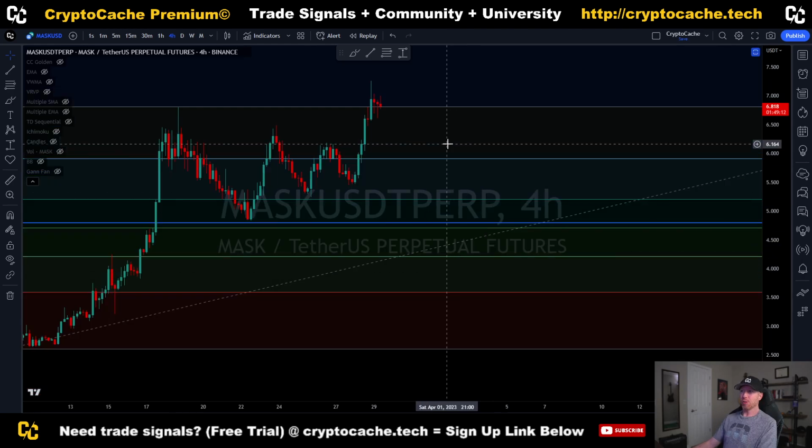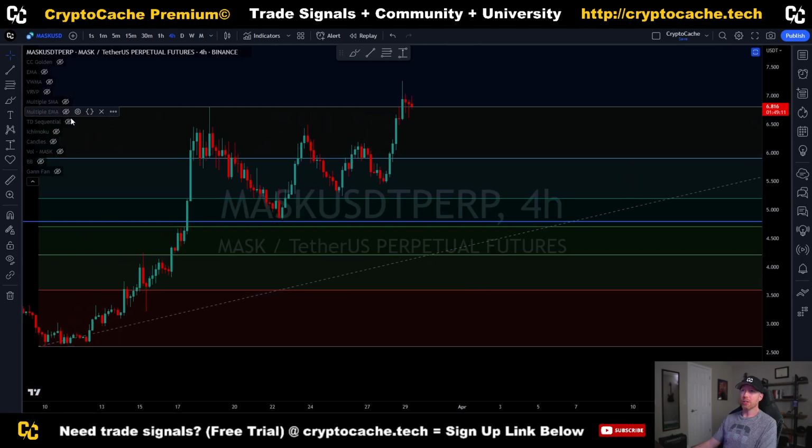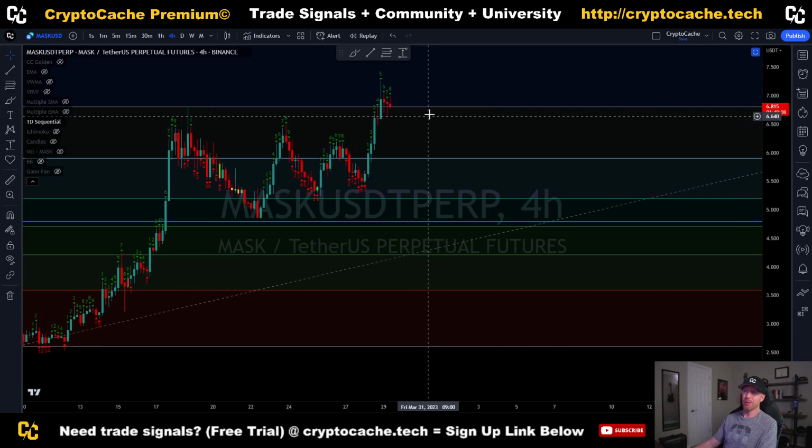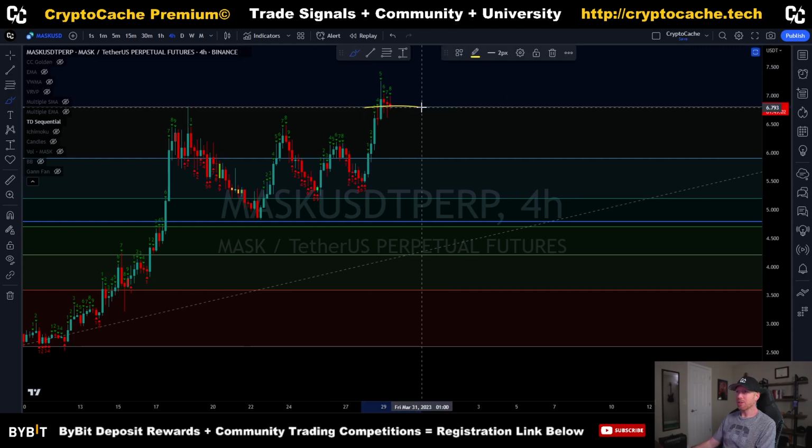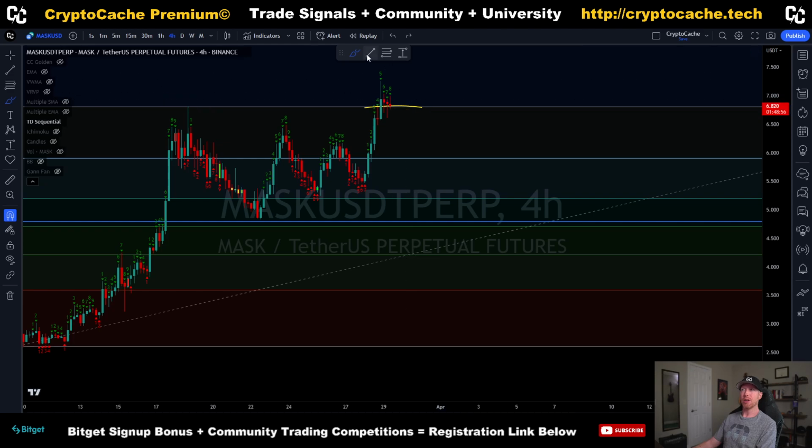All right, so when it comes to the 4 hour, we want to take a quick look at TD sequential. We're at an 8 right now. So we are a bit on the overextended side, as I mentioned previously, but you've got to keep in mind 680 at this range could be the new support level as well, based on the simple fact that it was a previous rejection point and we're now above it. It's common for the price to consolidate at support and then continue higher. So generally speaking, there's potential for that.